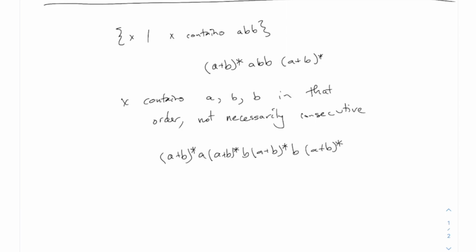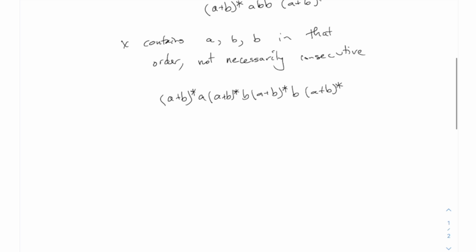That's it, right? So basically, she says it has to have a, then b, then b. Not necessarily consecutive means there could be some other stuff just jammed in between those letters. And that's exactly what this says. You have the a, the b, and maybe some other stuff stuck all over the place. All right? Sounds great. You could probably simplify that, but I don't care so much about that. All right, I got three more, and then we will talk a little bit more abstractly about regular expressions for the rest of the day.